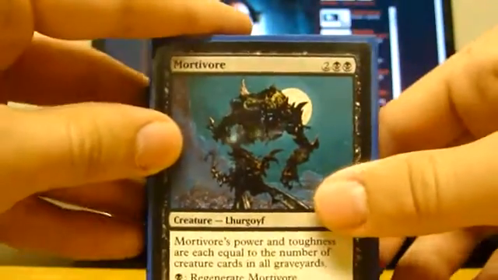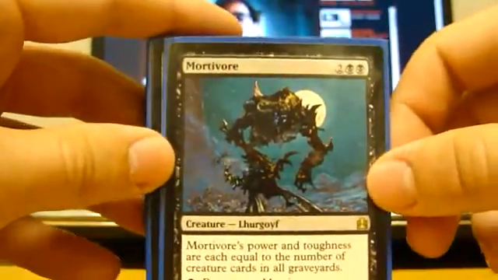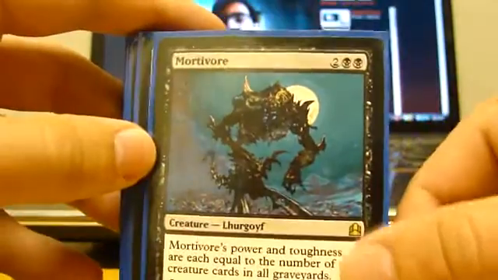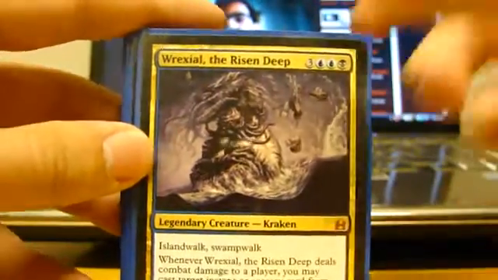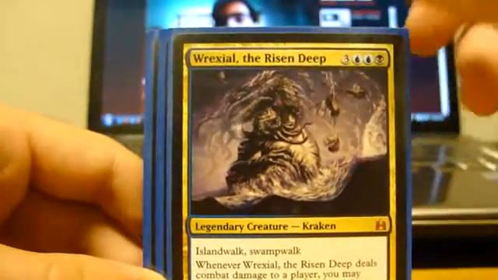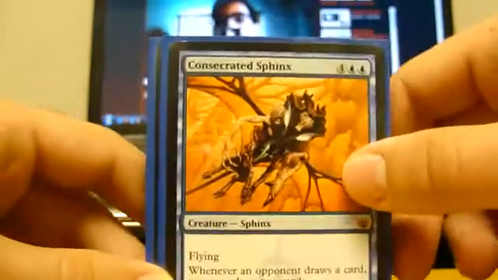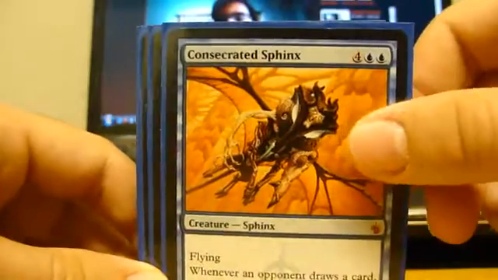Mortivore is absolutely insane in multiplayer, so I've had it like a 26/26 regenerate. It's really, really good. Another big stupid guy is Relement, the Risen Deep. Again, since you're putting cards in the graveyard, he can get good really quick. Consecrated Sphinx, if this thing sticks and is not killed right away, you essentially win the game. The card advantage is too strong.